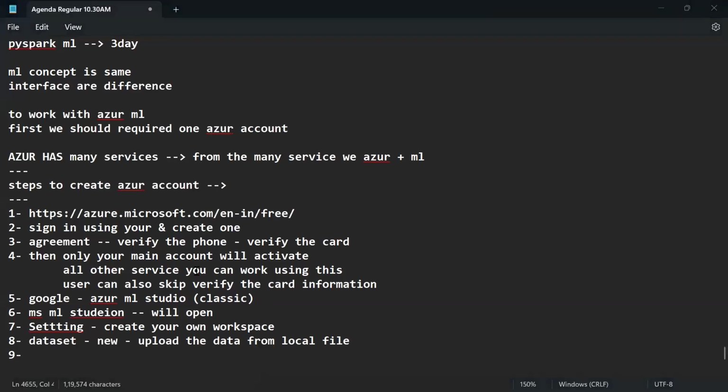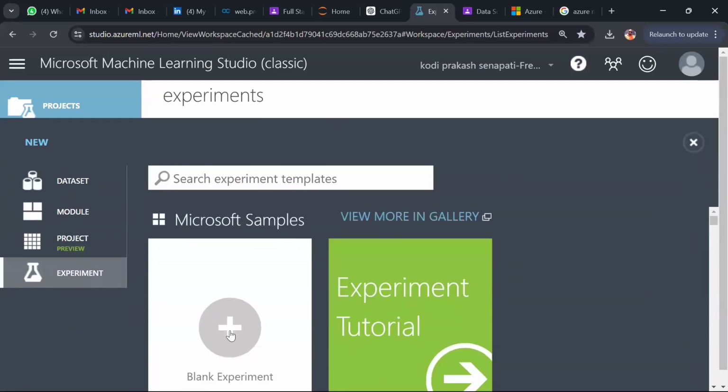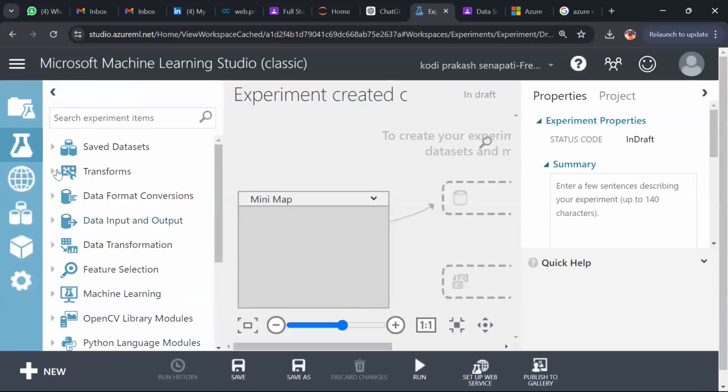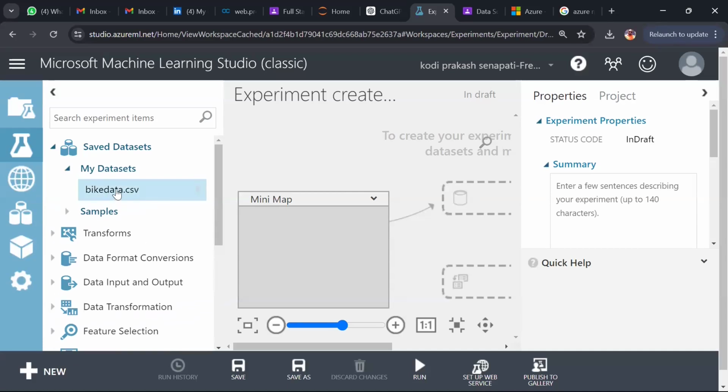Just the next one, go to experiments and from the experiments again go to new and blank experiment, saved data sets. Which do we go to, my data set or sample? I have to go to my data sets, not sample. Sample is given by MS. Now this is what I loaded.